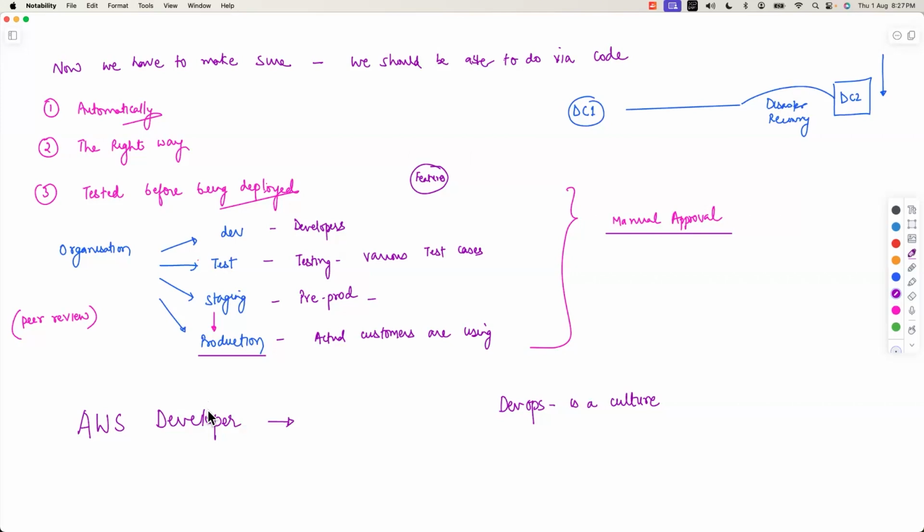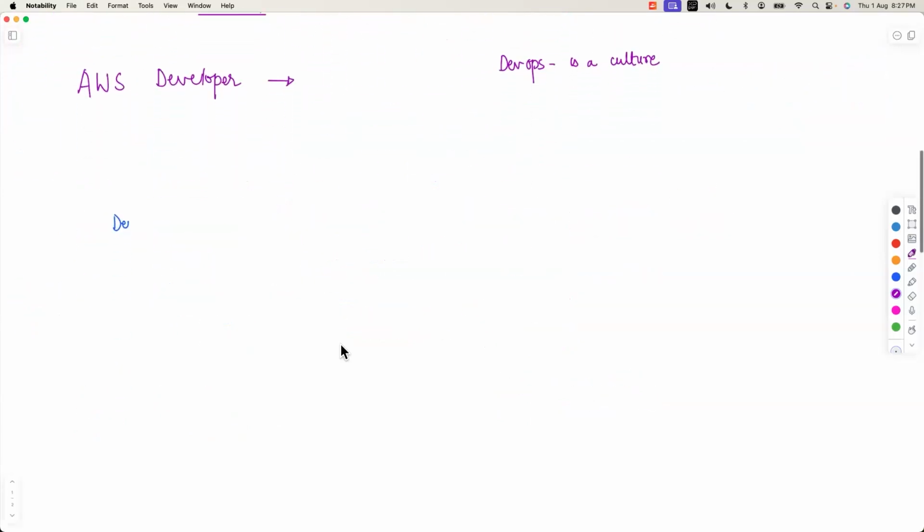Disaster recovery will be the replica of production. Whatever is running in production, you will just replicate that. Ultimately it is passing through stages to make sure production is working fine, and if production is impacted, we should have something which is an exact replica of production as a failover plan, not rollback. Rollback is when something is working and you revert it back to the previous state. So it is a failover plan. Okay, got your point.